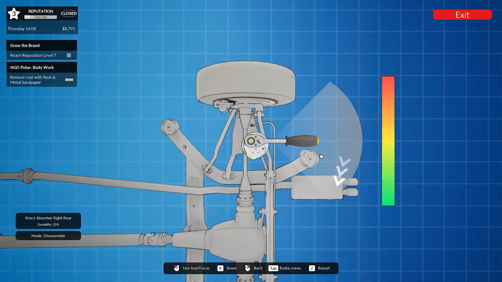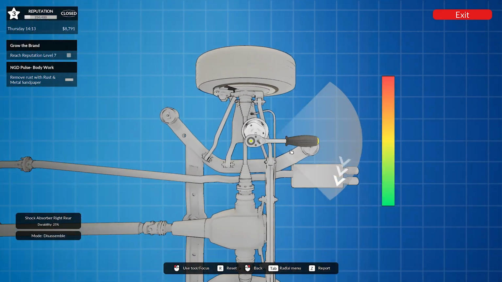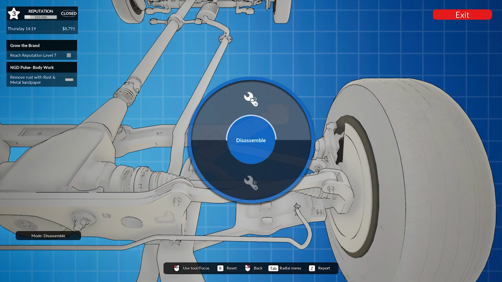The camera actually works fairly well. I do like this so far. I don't come across any issues where I'm just like, oh, I keep clicking on this and I can't seem to get the right angle or anything like that.